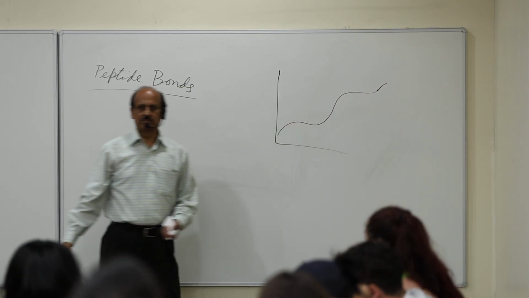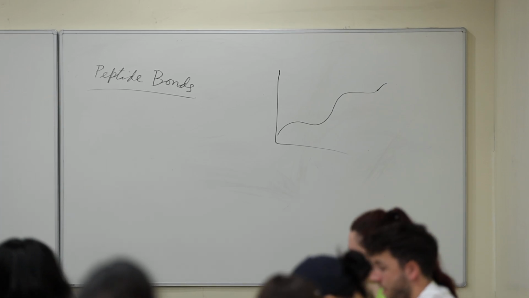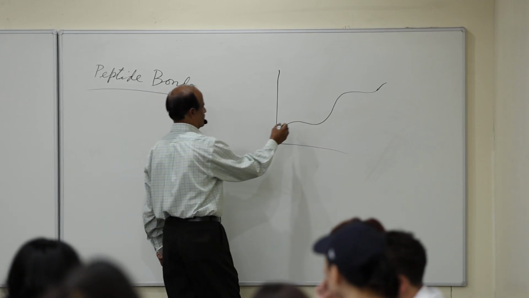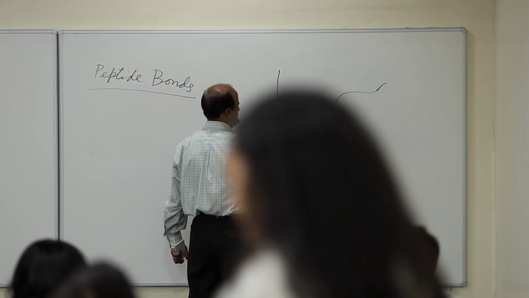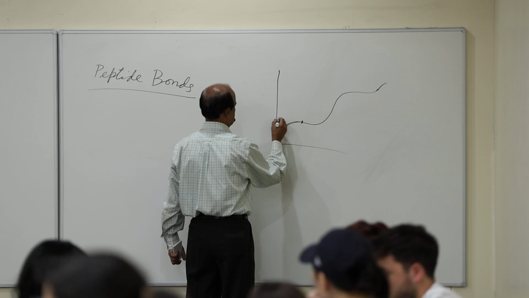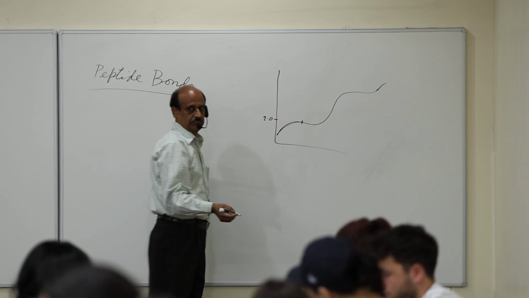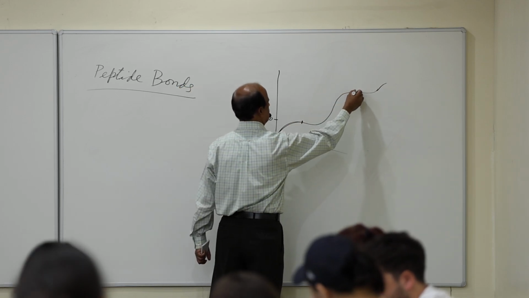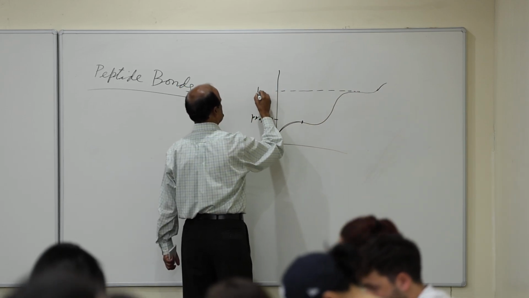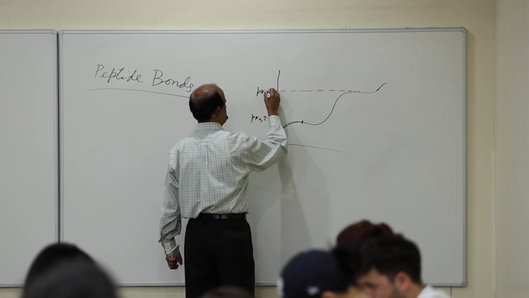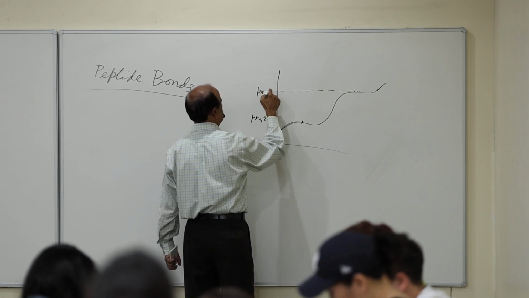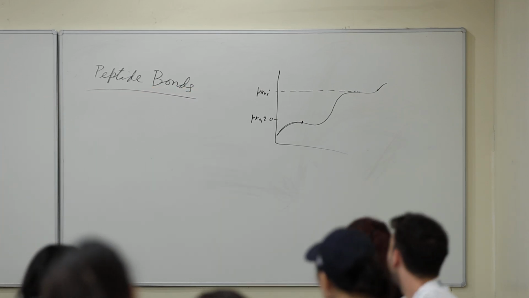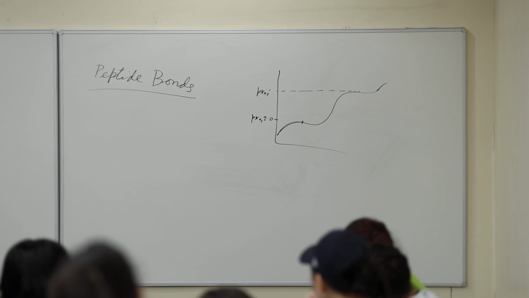So the graph is basically the same as the diprotic acid that we did. There are two pKs, so there will be two pKs where it will become like a buffer. It increases, and then at this pK, which is, let's say, 2.0, the first pK, and at the second pK, pK2, it will again be a straight line like that. If there are 3 pKs, then you will have three graphs of this kind.